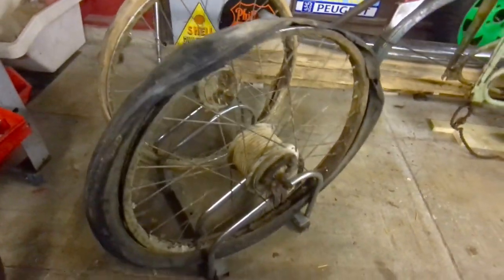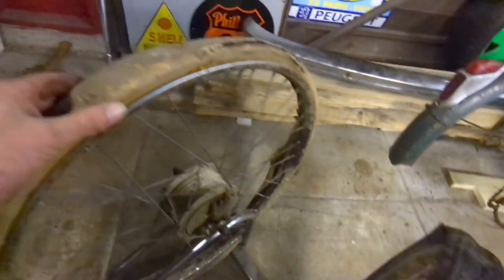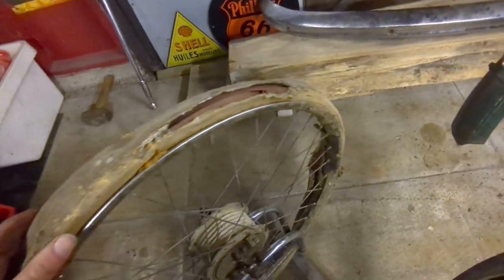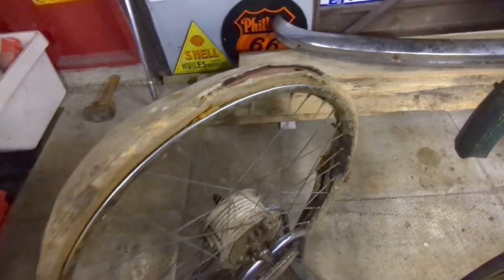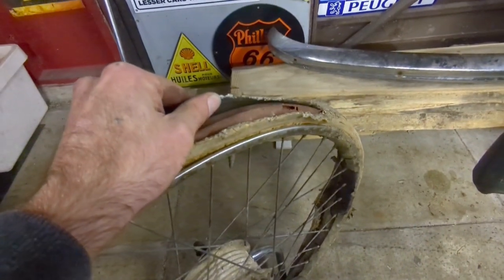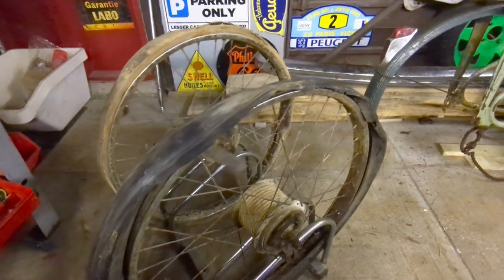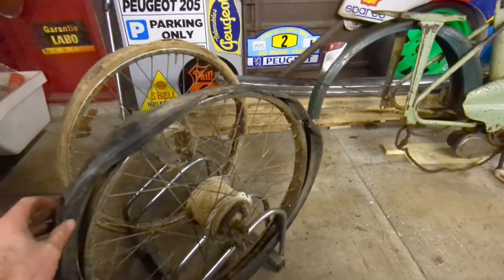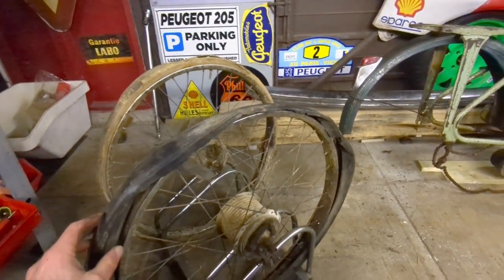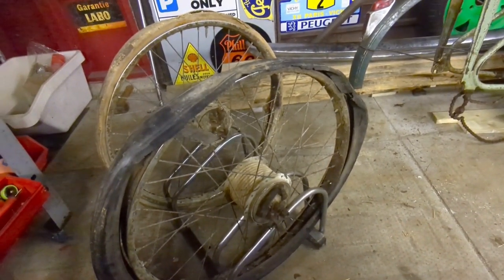I think it is safe to say that these tyres and inner tubes, especially this one off the front, have seen better days. I would hazard a guess that this is a very early, if not the original white tyre that was on there with the period inner tube. I would guess from a bit of Googling that these need period correct white wall tyres, a bit like the Moby. They're filthy dirty. So what I'm going to do now is get the tyres and the inner tubes off, check the condition of the wheels, make sure none of the spokes are rusted out on the inside. And then back to it.